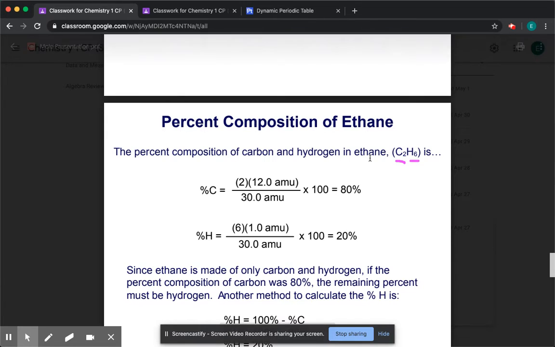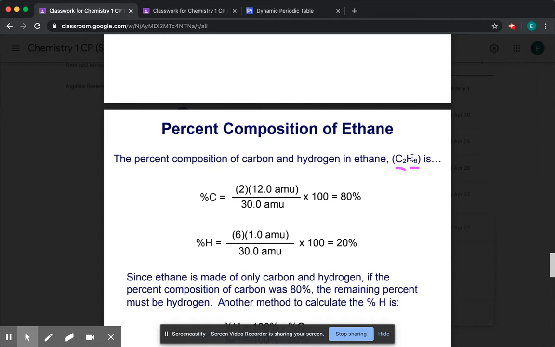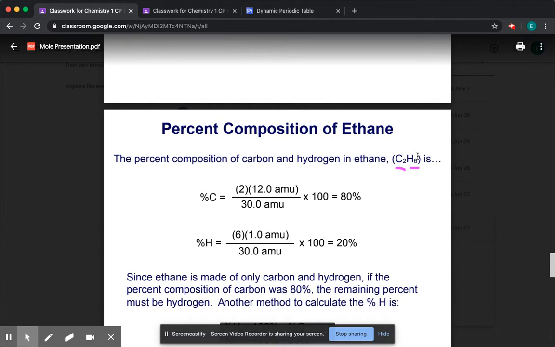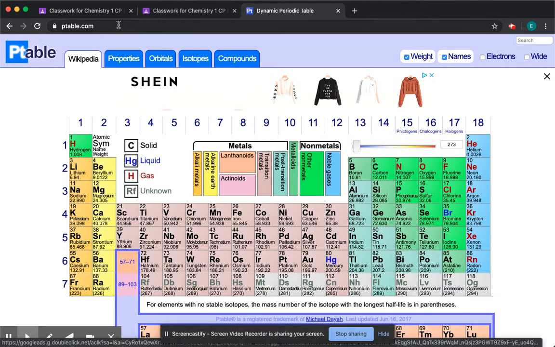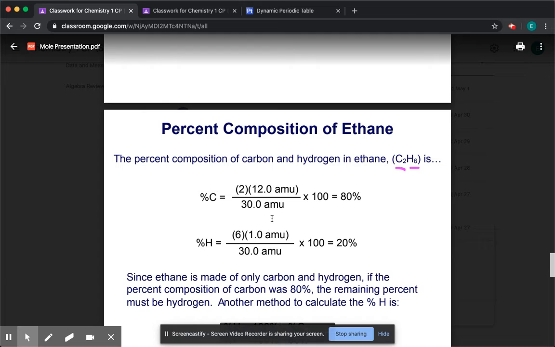And then what is the total? Well, to figure out the total, you got to know the hydrogen too. So you have two carbons, they're both 12. You have six hydrogens. Hydrogens are 1, okay? So that comes out to be 24 plus 6, which gives you 30. So the whole thing is 30, okay? And that's where the 30 ends up on the bottom. If you want to find the piece of it that's just carbon, you need the 2 times the 12 and divide that by the 30, and you end up getting 80%, okay? And then the hydrogen, you have 6 hydrogens, 1 each, divide that by the total, which is 30, and you get 20%, okay?